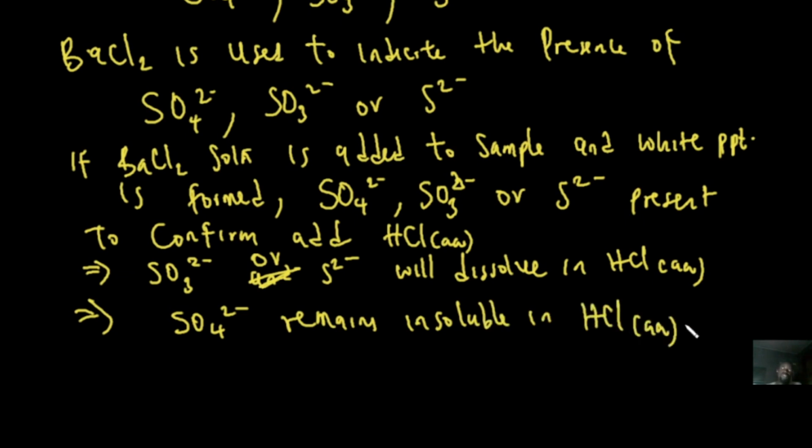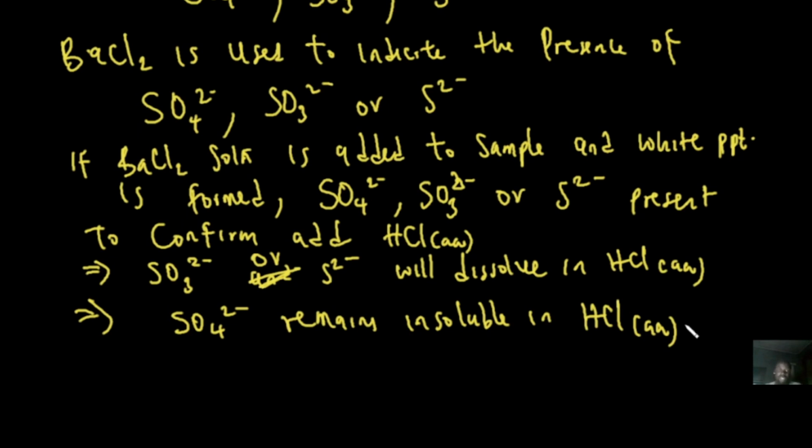And why it remains insoluble is because, in the production of acids, if you look up that study, you will notice that there are three major ways to produce acids: direct combination, dissolution of acid hydrides in water, and then the double decomposition reaction. In the double decomposition reaction, a salt of a weaker acid can be dissolved in a stronger acid, but the other way around cannot work. That is to say, a salt of a stronger acid cannot be dissolved in a weaker acid. SO4 2- is a stronger acid than HCl. That's why its salt cannot be dissolved in HCl.